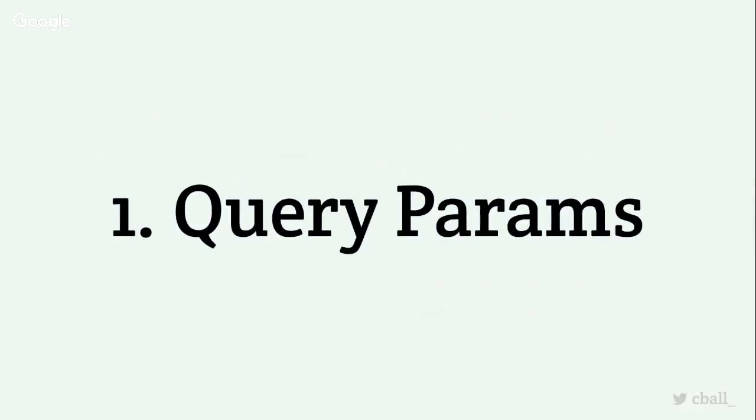The major blocker is query params. That's probably the biggest. So currently, if you use query params in your Ember application, you have to define it on the controller. You have no real choice. Fairly soon, I think it's behind a feature flag in Canary at the moment, you should be able to define these on the route, which is kind of where they belong. But as of right now, don't try to work around that. If you need to use query params in your application, just put them on the controller. That's totally fine. A lot of times, people think controllers are bad, don't use them, but there are some specific cases where you have to. This is one.